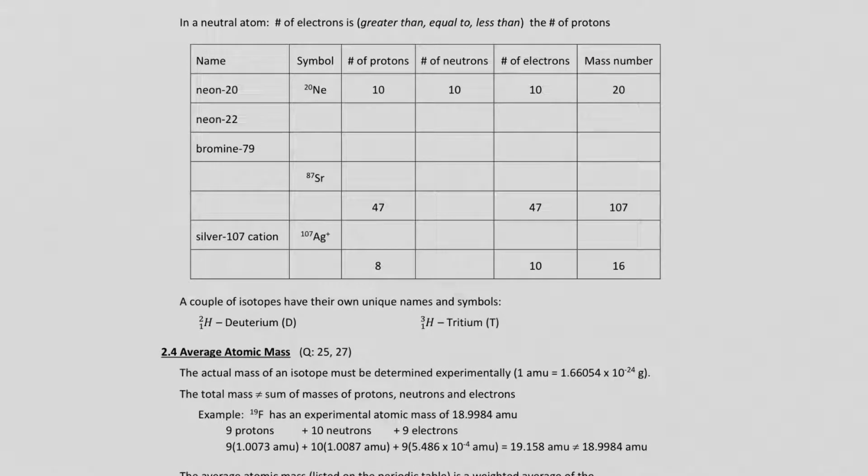So you got this table. Hopefully you have this table at least. And this is a bunch of practice problems. This is how you're going to see it on the test to identify different isotopes. I've done neon 20 for you, right? So I've listed the mass number with the element, so it's neon 20. It has 10 protons because neon is number 10 on the periodic table. It has 10 neutrons because the mass number equals protons plus neutrons.